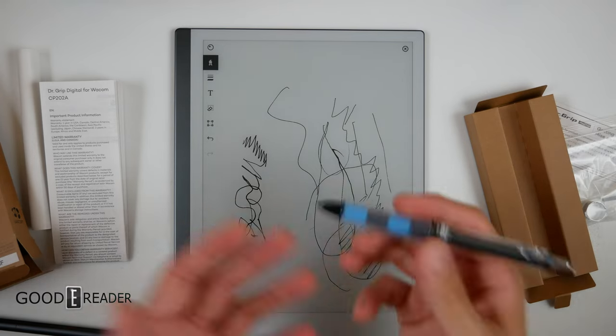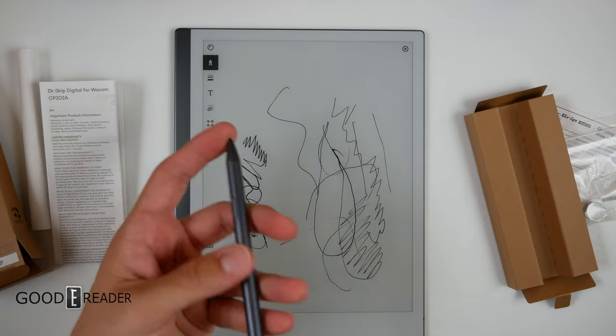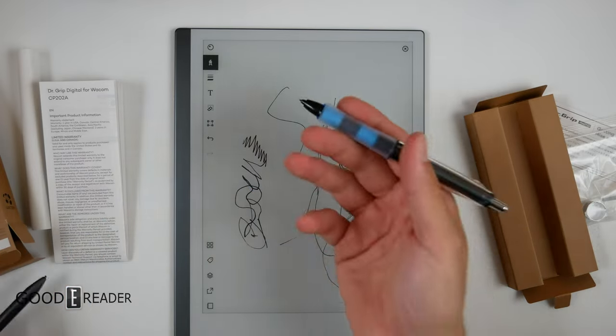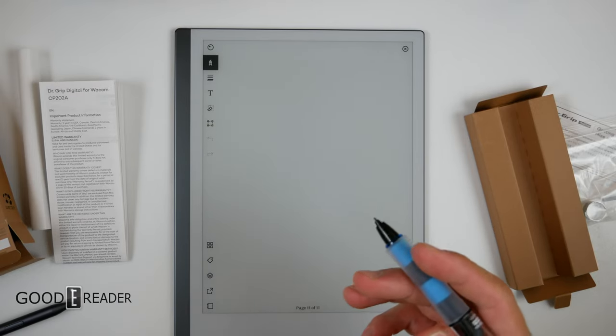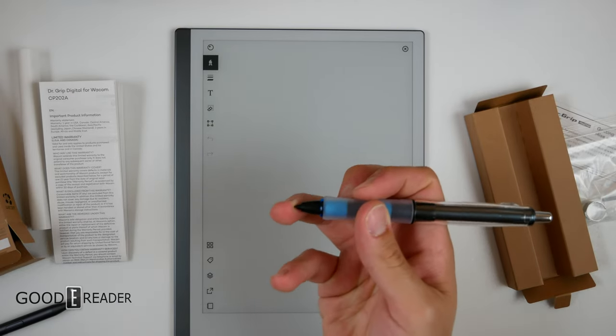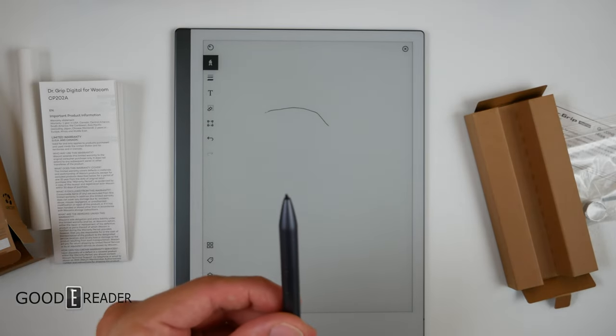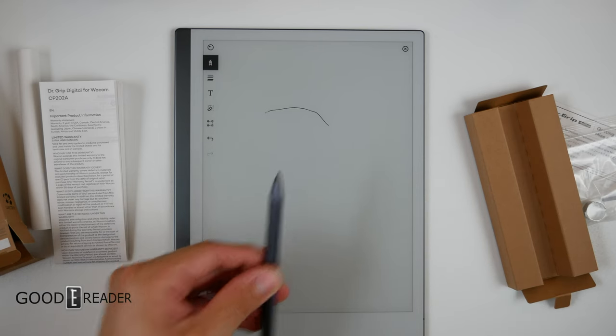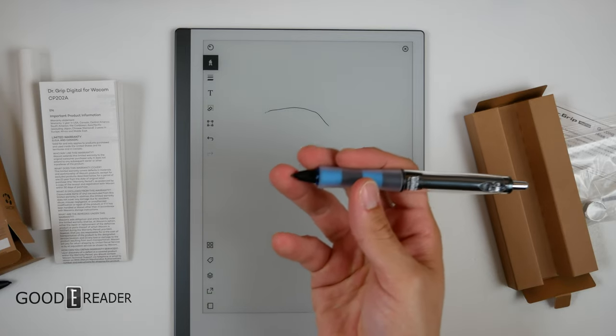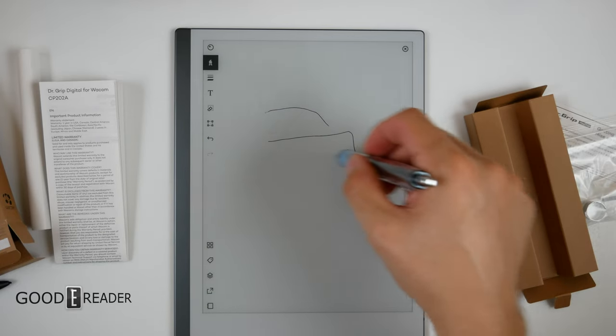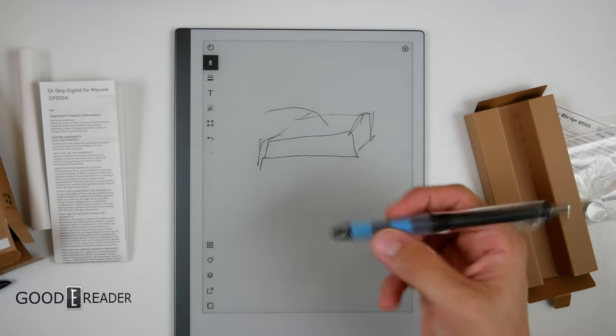Tip style and feel is subjective because for example I like the Remarkable tips more. I don't like a harder tip, and conversely with something like a Staedtler I don't like a stickier tip, something that's a little bit more malleable. I like my tips to wear down and get flat and get bent as you can see this one, because that means you're actually grinding away at it. It's a consumable part, we're not talking titanium tips here. These are a little bit outside of the kind of tips that I like.